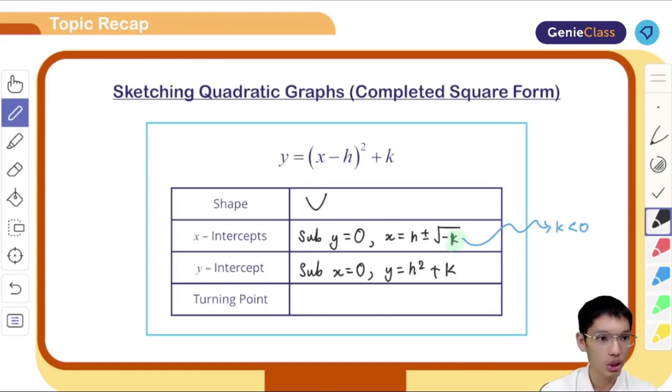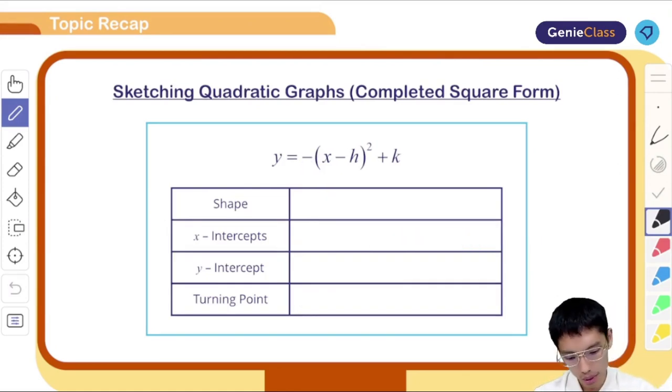Alright, very nice. I'm seeing coordinates forming up. Very good, Denise. Anybody else want to try? Very nice. Okay, so I think most of you got it. You have h, k. Now, if you understand this notion, for the negative side, it will be the same.